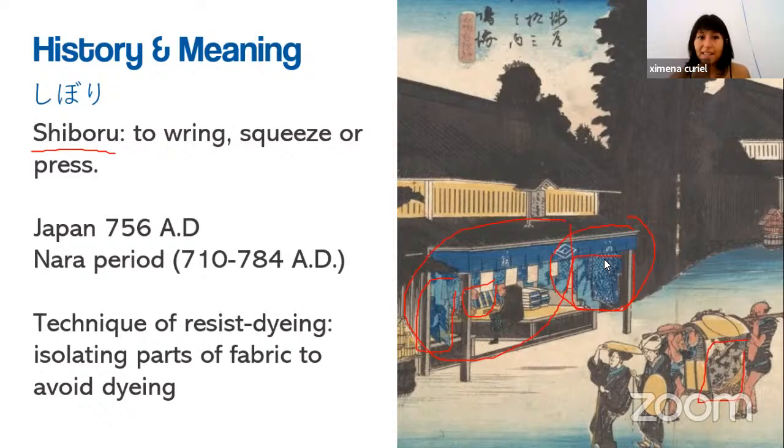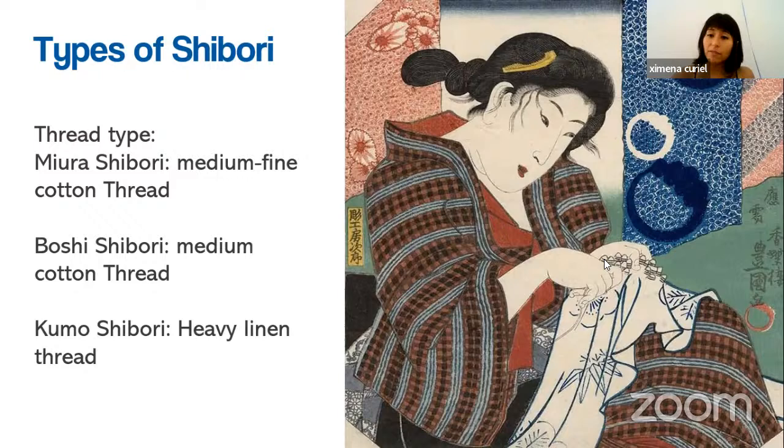Now, shibori is a technique of resist dyeing. That means you isolate parts of the fabric to avoid dyeing, like batik in Indonesia, where they use wax to avoid dye in some parts of the fabric. This is a painting from 1845, made by artist Utagawa Kunisada, and it is a woman making shibori.